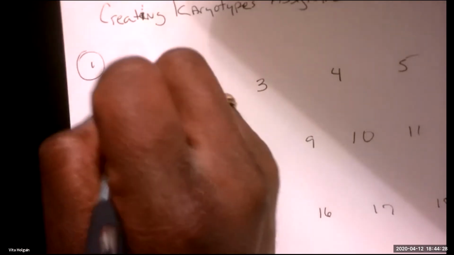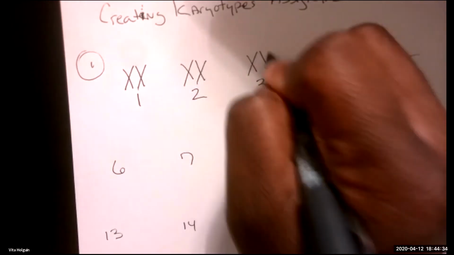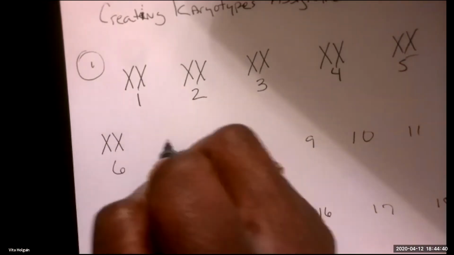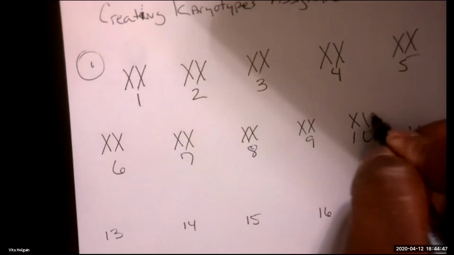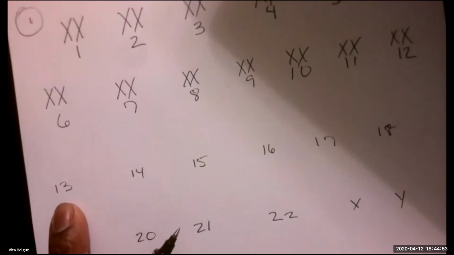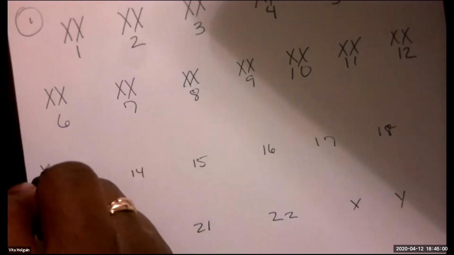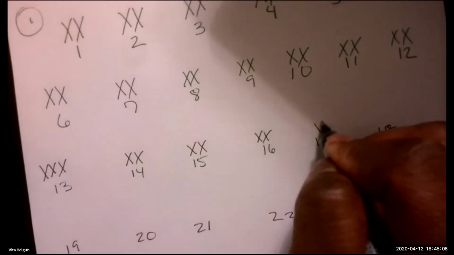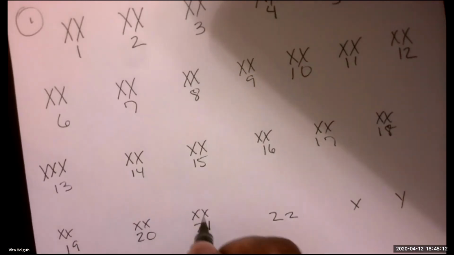Get your X's, make sure your X's at the number 1 are a lot taller. Try to keep them about the same length. As you go down, try to make them a little bit smaller. I am creating homologous chromosomes. And as I go down each row, they are going to get shorter. My trisomy 13, trisomy means 3. So give yourself 3 chromosomes here. And then everything else should be 2s. Make them a lot smaller when you get down here.